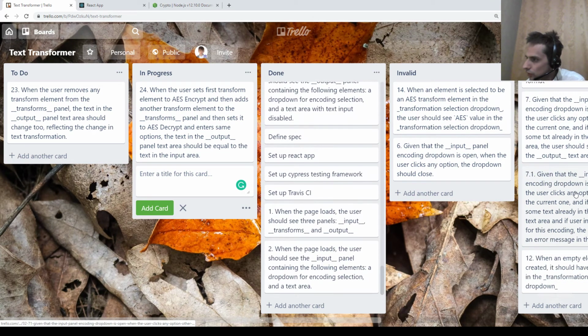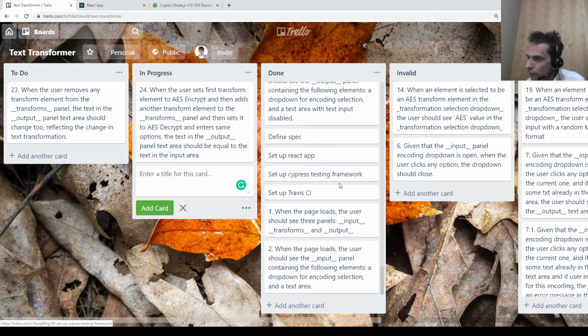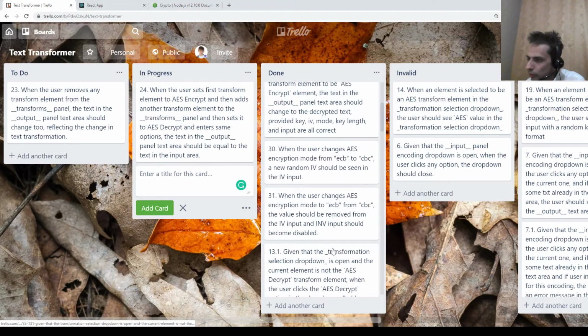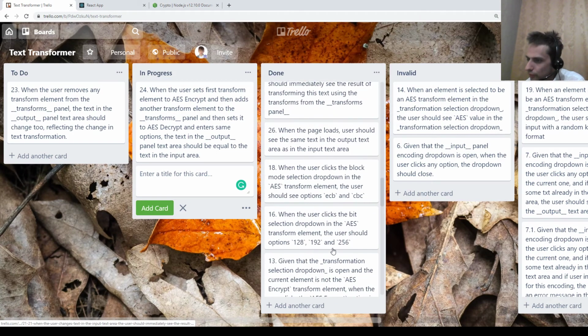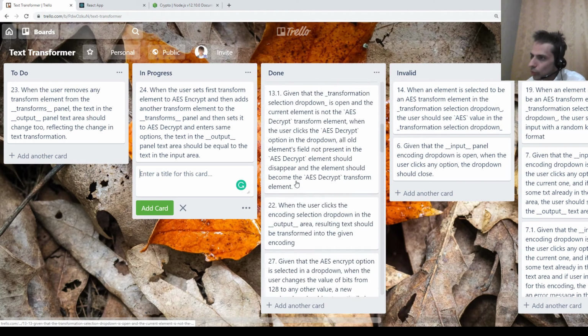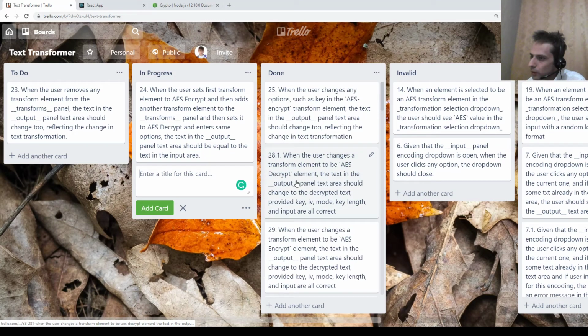I'm not sure what should be the number now because I don't remember what was the last point. 31 I think is the biggest. So let's make this one 32.